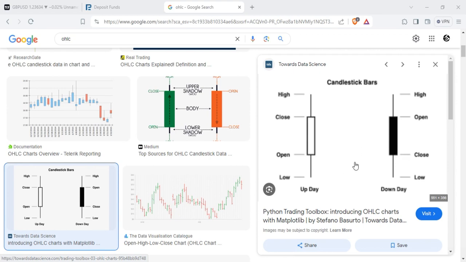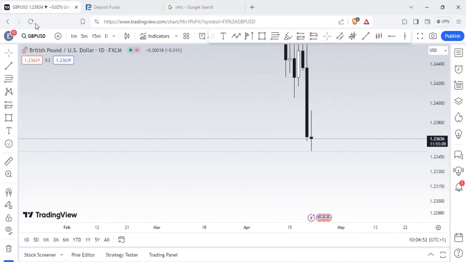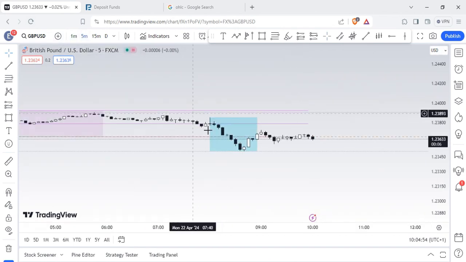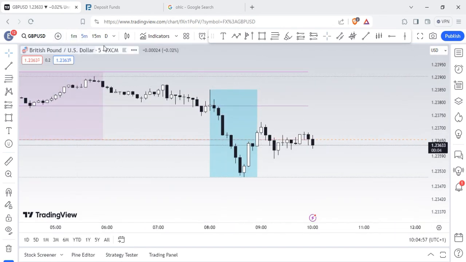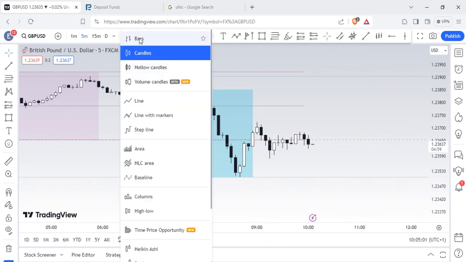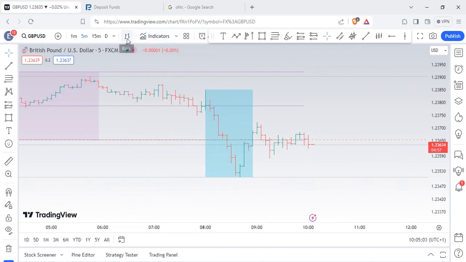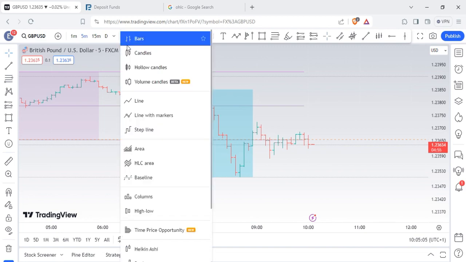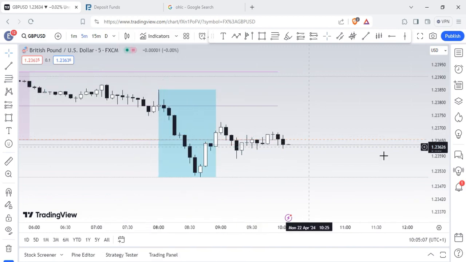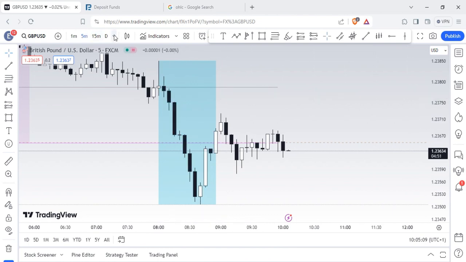So that's what we have to understand for the data given to us by an OHLC chart. So this OHLC chart is a type of bar chart. So when we look at the charts, we are going to have this particular bar chart, which I would not recommend for a beginner. We're going to have the candlestick chart, which gives you the kind of information that we just talked about.